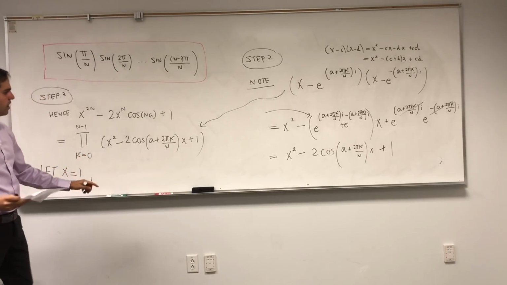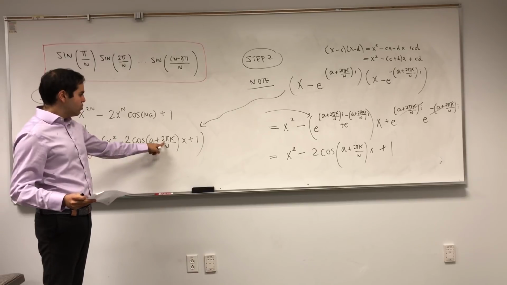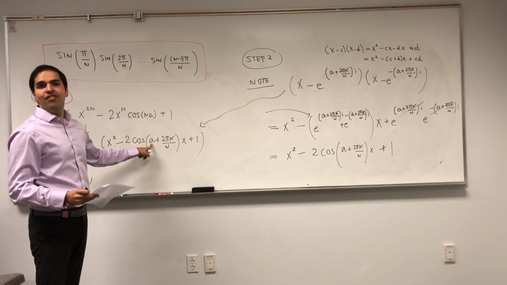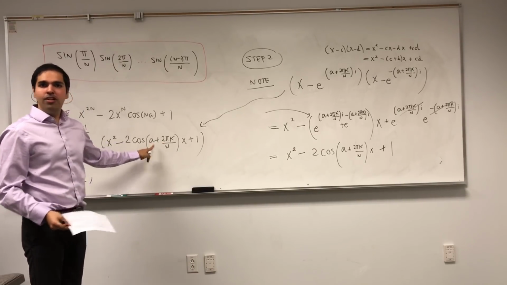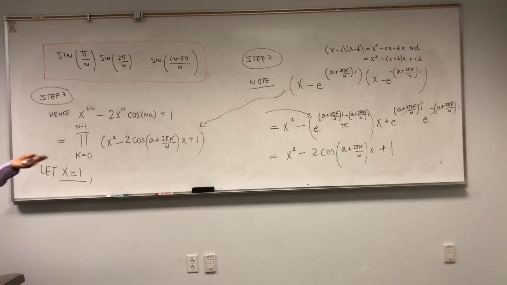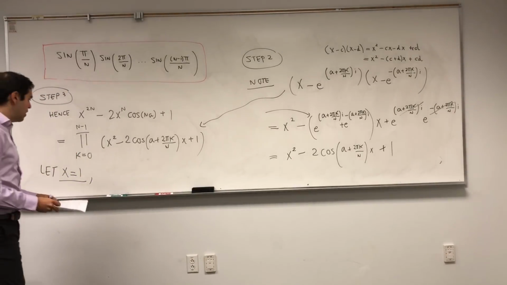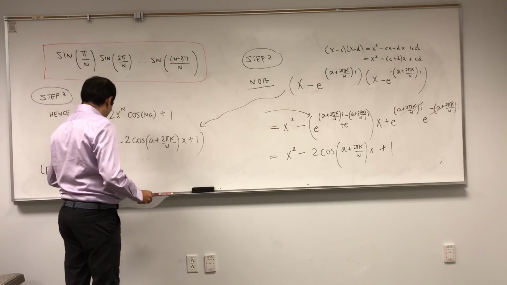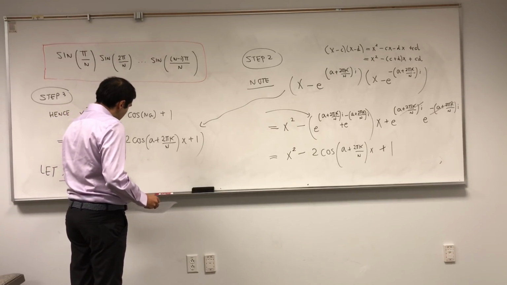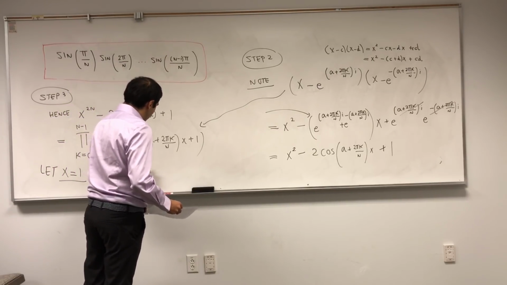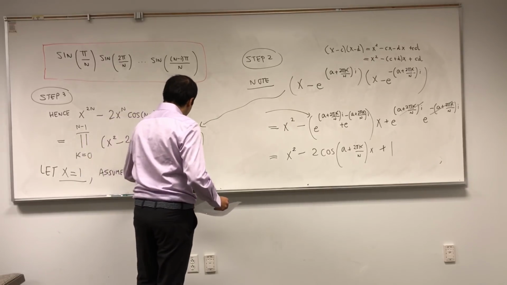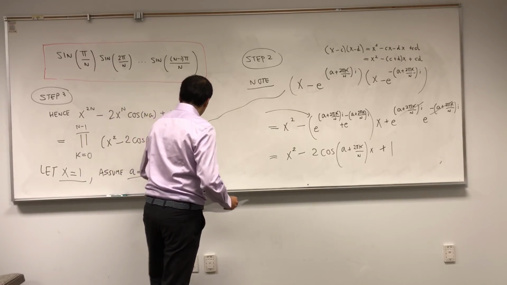And not only that, here we have a factor of 2. It would be nice if a also had a factor of 2. But no worries, let's just assume that a equals 2 times the number b, and again, b is to be determined.